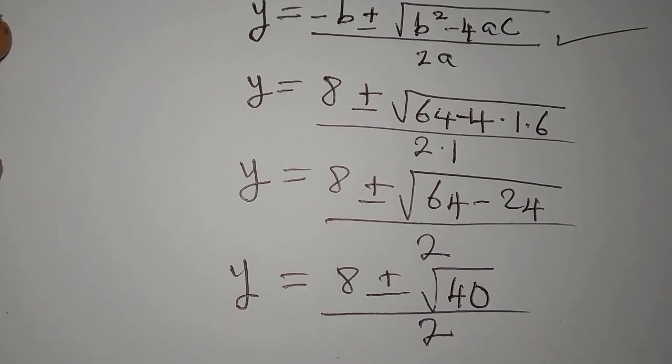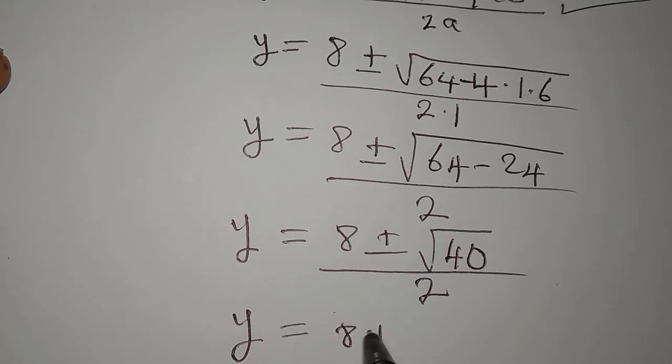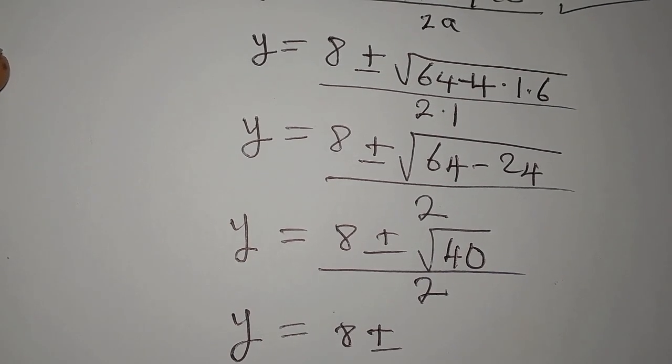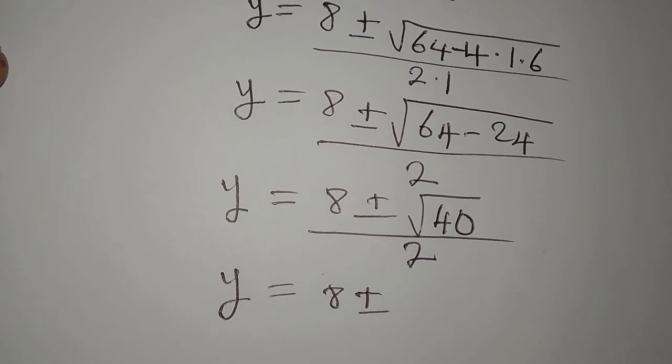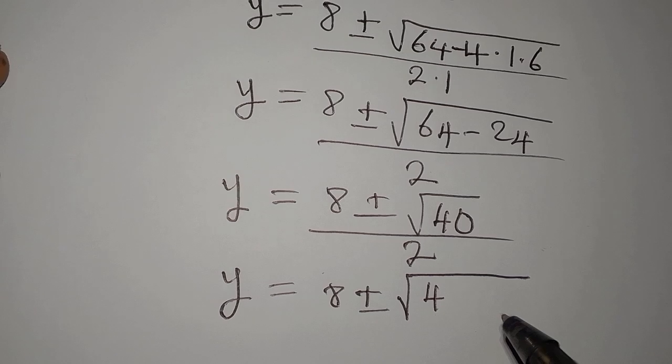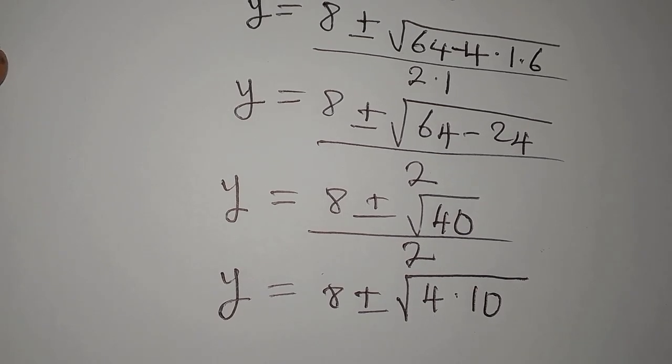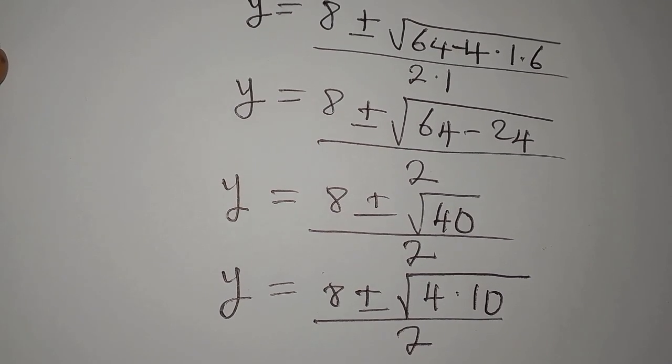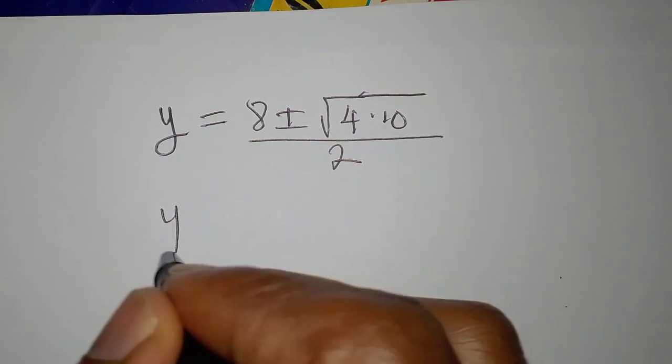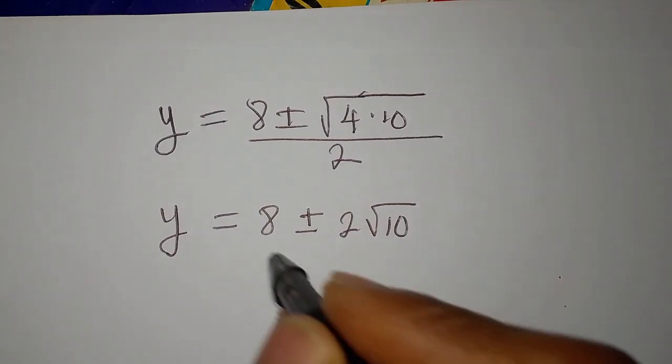Now, we can try to find the square root of 40. But I don't want to use calculator for this, so I'm not using calculator to get the square root of 40. What I will do is to simplify what we have over there. I want us to bring out the highest perfect square that is a factor of 40. Okay, and that is going to be 4, right? Then multiply the 4 by 20. Okay, 4 by 10. Multiply the 4 by 10 to get to your 40. 10 here is not a perfect square, but 4 is. So, we divide this by 2. Now, let's go ahead so that we can find the square root of 10, the square root of 4, and leave 10 under the root.